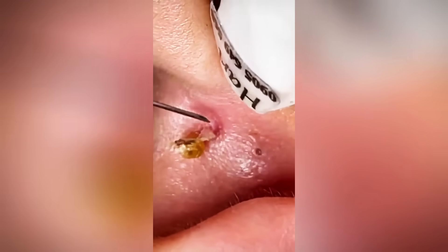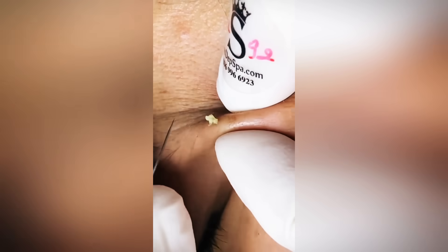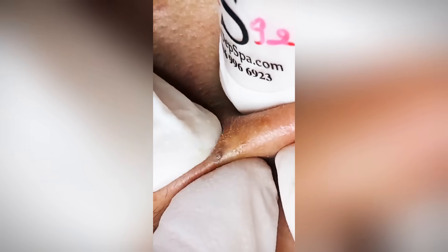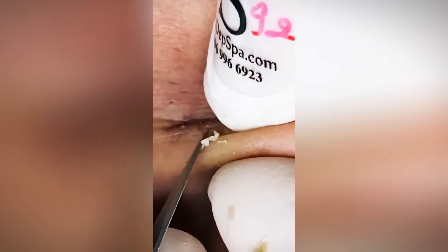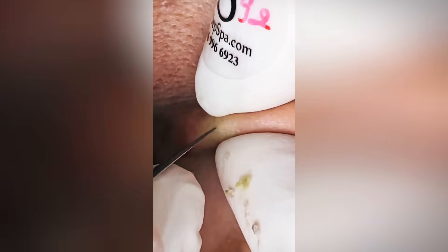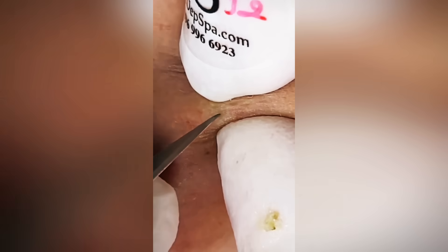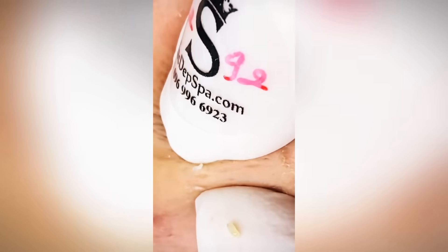The aim is either to use things that absorb extra oil sitting on the skin and in the pores, or ingredients that can actually help decrease oil production over time. For actually getting into the pore and dealing with the oil already there, salicylic acid is a real star player — a beta hydroxy acid, or BHA. What makes it so good for blackheads is that it's oil-soluble, so it can penetrate down into the oily environment inside the pore and help dissolve or loosen that clog of sebum and dead skin cells. Dr. Mamina mentioned the Inkey List Salicylic Acid Cleanser, La Roche-Posay Effaclar Salicylic Acid Serum, and Paula's Choice 2% BHA Liquid Exfoliant as widely available options.